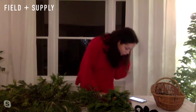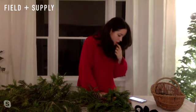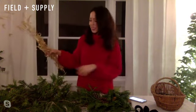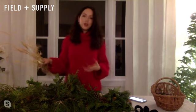Oh, so certain greenery that would dry well if you wanted to make a wreath that you could use year after year. I forgot to talk about adding dried ingredients. You can make a wreath completely out of dried ingredients. There isn't a green really, I mean, you're going to encounter some needles falling off for sure. You could wrap it up and pack it up, make sure it's very well padded, but you're still going to encounter a little bit of shedding.